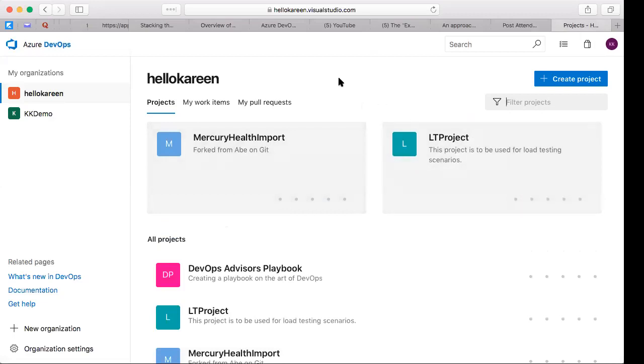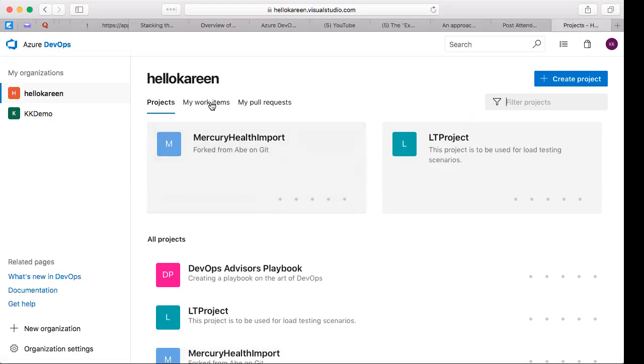But let's say it's a project that was open source and that other people had created. You will see what is the source of this project. It's going to tell you where the source is so that if you want to do any work to combine what you did with what the other person did, you can do so, or you can have that set up very easily. The next thing you'll see here is my work items.